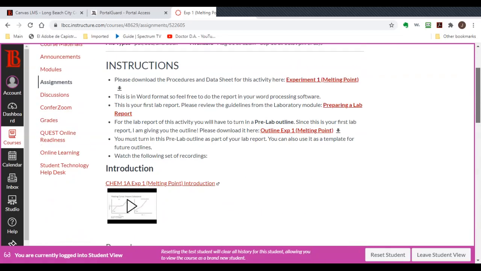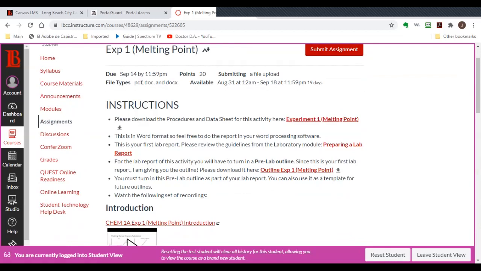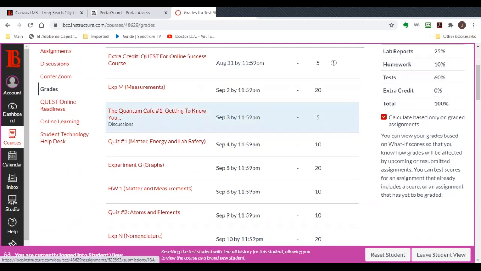So for these labs, what happens is you are given a file that has a set of data. We call it the unknown. And different students get different unknowns. So let me show you what would happen here for a good buddy here, Peter Parker. Okay, so Peter's gonna come in here, and the way this is gonna work for this particular assignment is he goes to his grades. This is the grade book. Eventually, it'll be populated with the grades for each one of these things. And we're gonna look here for experiment 1. So we're gonna scroll down.